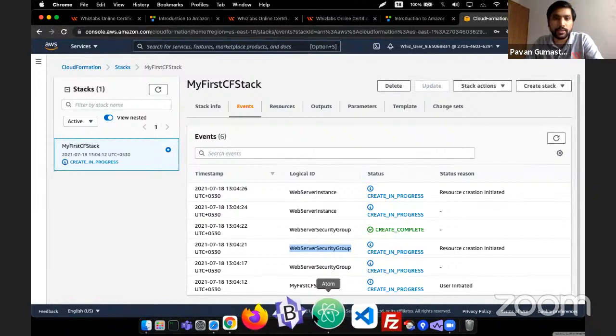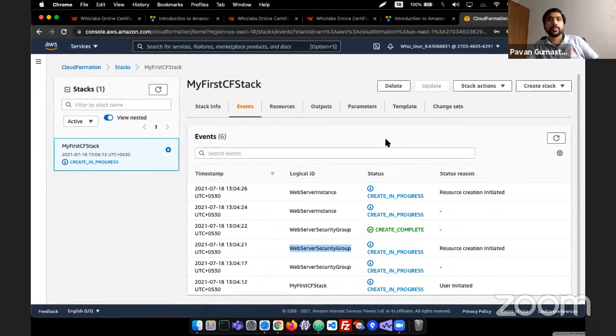You guys can ask me if you have any questions till here. Are you guys able to click on create stack, and is it running properly? Okay, let me check in Q&A. Yes, somebody is asking about an IAM error. That's okay. You can ignore that IAM role error. You don't have to worry about it. You can just click on create the stack.